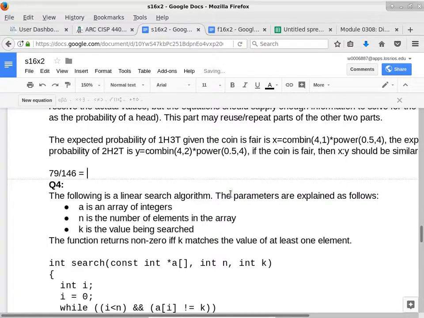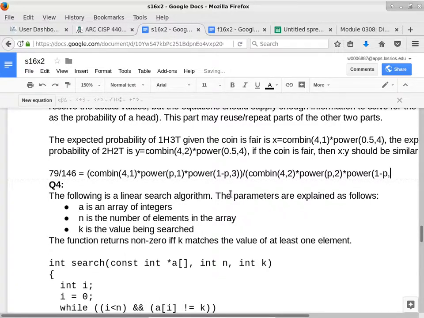If what we observe is truly representative of the nature of the coin, this should be the same thing as 4 choose 1 times some p to the power of 1 times 1 minus p to the power of 3, 1 minus p being q, divided by 4 choose 2 times p to the power of 2 times 1 minus p to the power of 2.